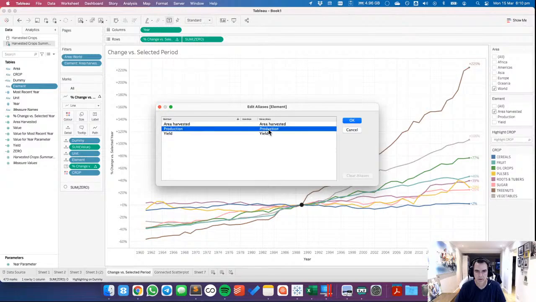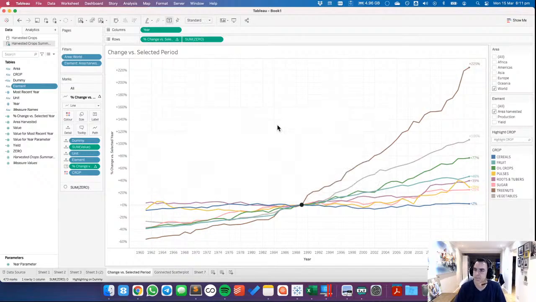Come on. It's really annoying. Yield, production, area harvested. Okay, so I think I'm okay with that so far.